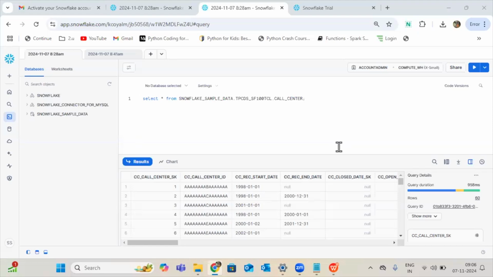Where can I find the data lineage here in Snowflake? Data lineage is a different topic actually.